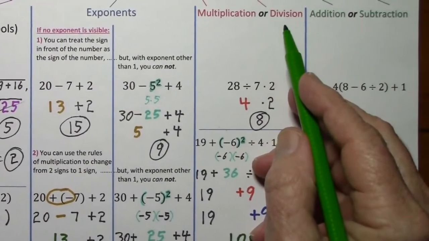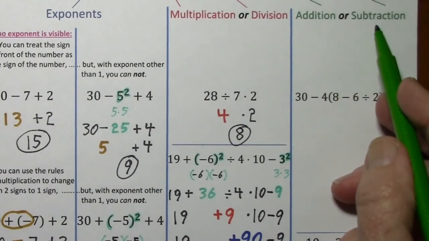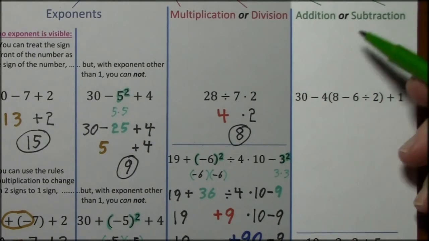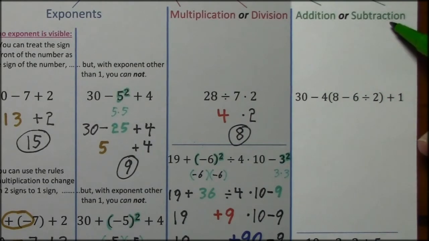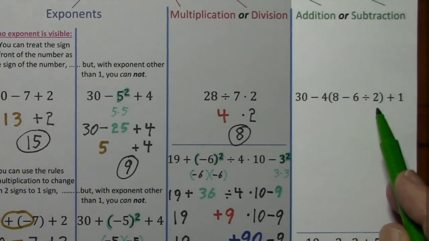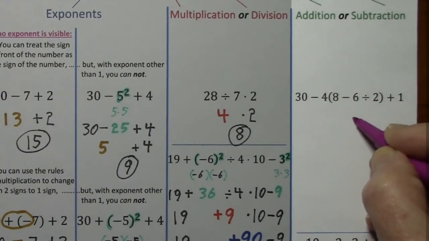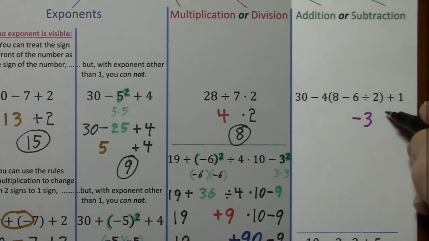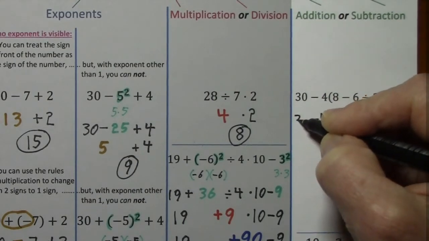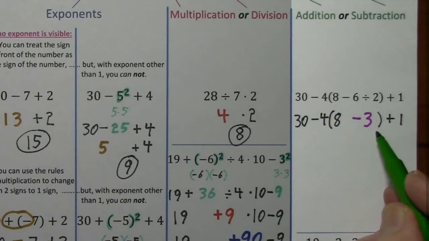After multiplication or division, our last concern is addition or subtraction — whichever you get to first going left to right. You could also put all the positives together, add all the negatives together, and then you'd only have one subtraction. Looking at this example, you have parentheses — take care of what's inside going left to right. We have division: negative divided by positive. Bring down what we haven't touched. We still have to take care of what's inside parentheses — signs are different, subtract, keep the sign of the larger.